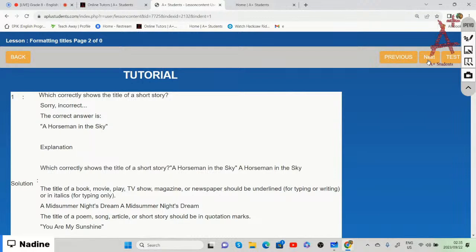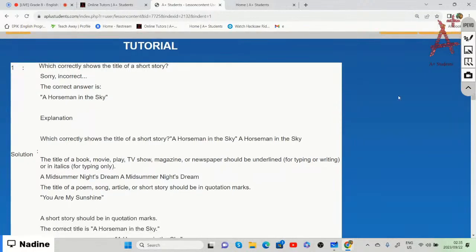We have also capitalized that word. And we said that short stories should be in quotation marks.